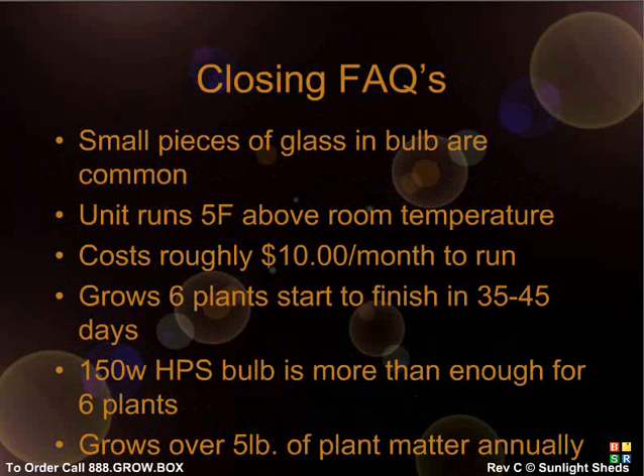If your plants are bulging out when you open the doors, do not be concerned — simply push them back into the unit gently. Do not trim them except as an absolute last resort. Don't be concerned about high power bills, as this unit runs less power than a standard light bulb. Make sure to give your system a full 10 minutes to fire up properly so your bulb comes to full spectrum. If you need to change out your water, you can use a small cup to scoop out the water, use a water pump, or siphon into an adjacent container with any plastic tube.